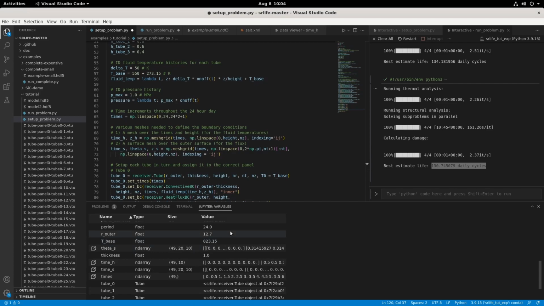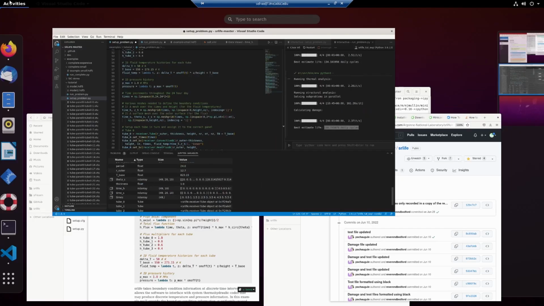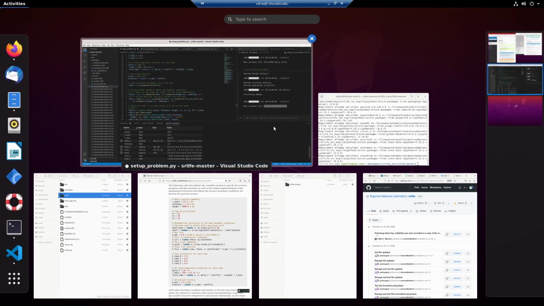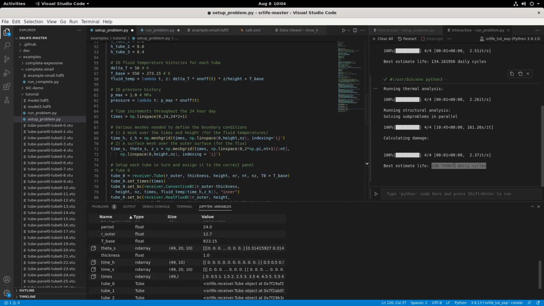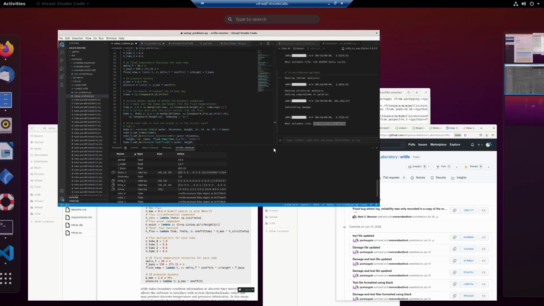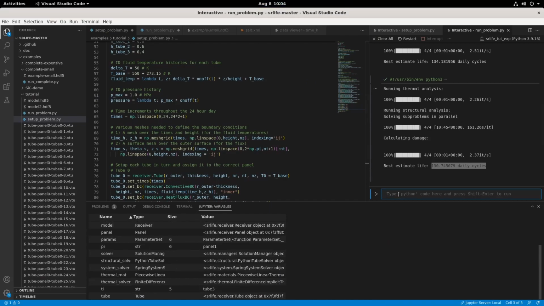820, okay. But that's basically how you set up problems in srlife. A couple things: the life should be around 10,000 cycles. I think that corresponds to about 30 years, if I remember correctly.